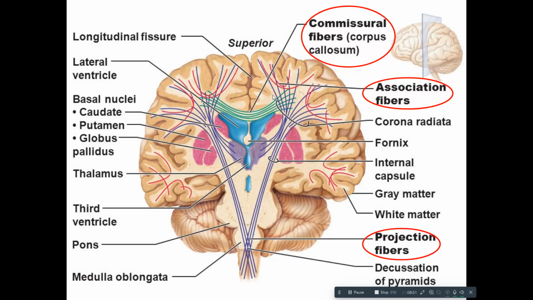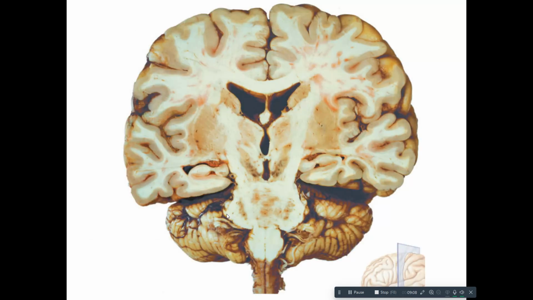Then finally, I've got some projection fibers. I see some going to my diencephalon. I see others going down into the brainstem, continuing onward as well towards the cord. Just another view here. So what kind of fibers do I have right here? These would be commissural. And then coming down right here, these would be projection. So that's pretty much my overview of the white matter in my cerebrum.